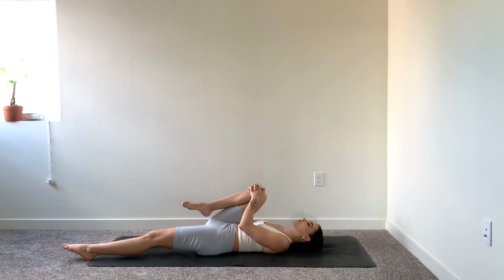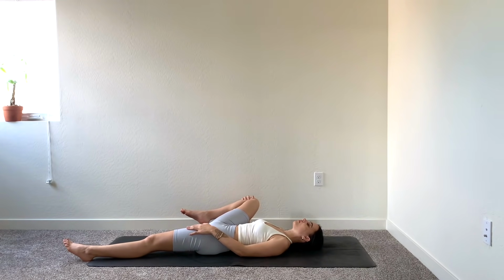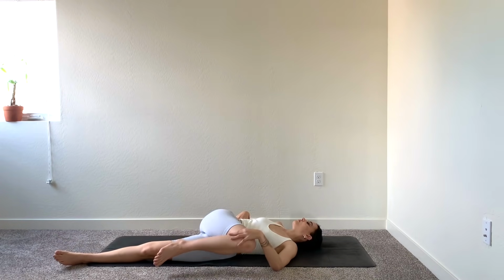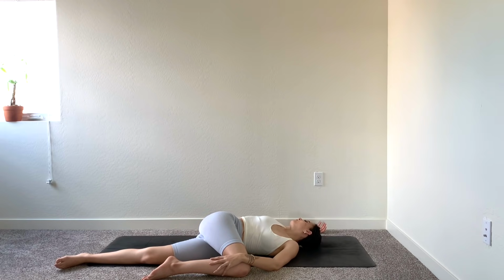Keep the right knee hugged into your chest and extend the left leg long, grounding down through the left heel. Take a big breath in, and then as you exhale, float the right leg across the body all the way over to the left. Left hand comes onto the knee as you open the right arm out wide, gazing over the right shoulder as you breathe into your twist. Close the eyes here. Let your shoulders relax into the ground.